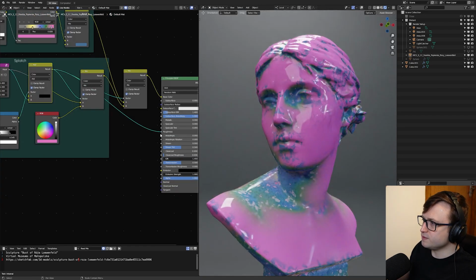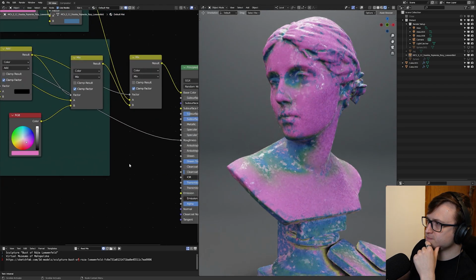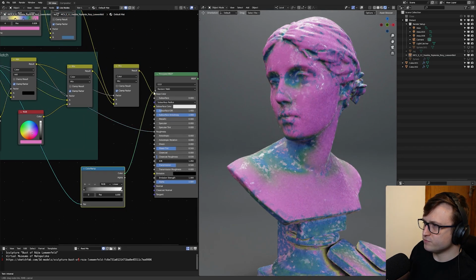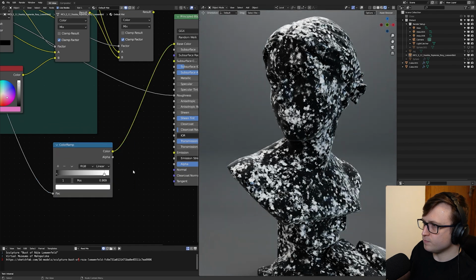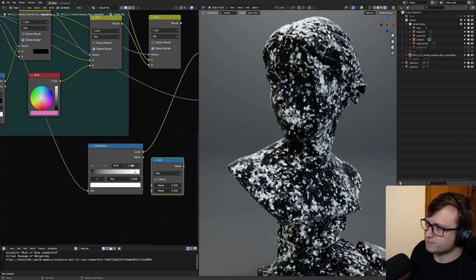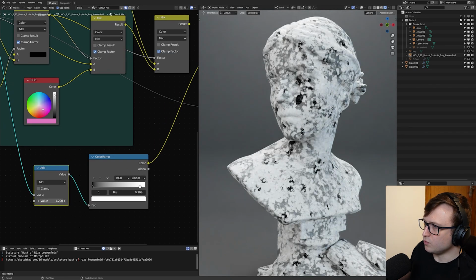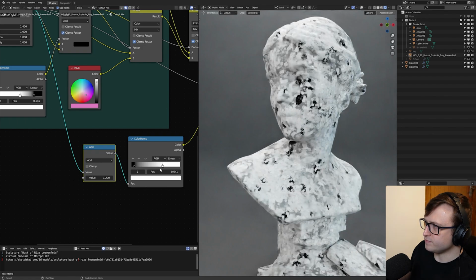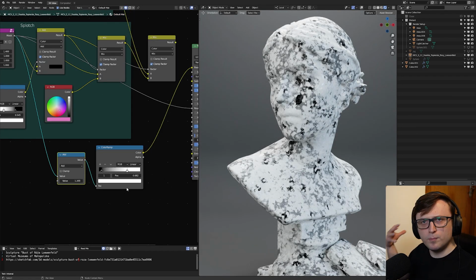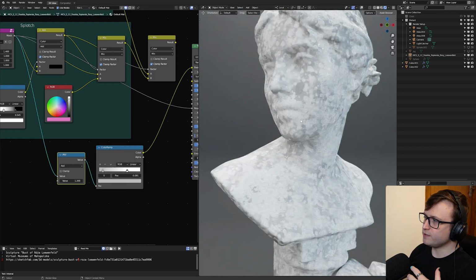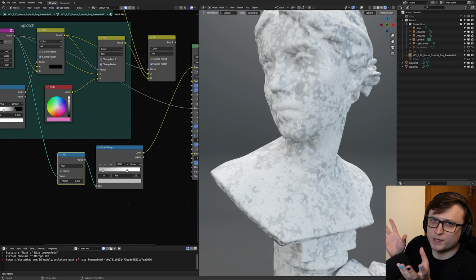What about the final mask result? Let's start with the splotch. Now let me plug it through another color ramp. So splotch into ramp, and we can still visualize this in the color to see what's going on. Maybe I want to add something to this as well, so let me add a math node, put it beforehand. We're adding more white to the splotch mask, and then maybe we can clamp this down a bit, change the values. With roughness, you want it to be more present around the object, so more whites in here. So maybe I'll raise the black value so we are getting white, and you can imagine this as a kind of fingerprinty pattern.